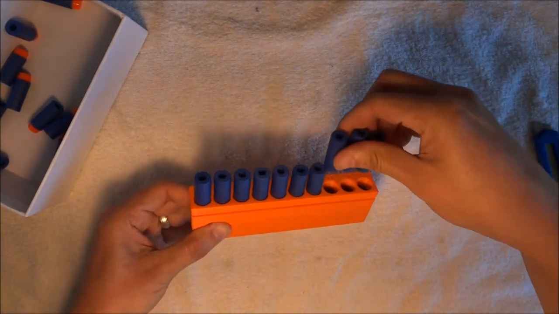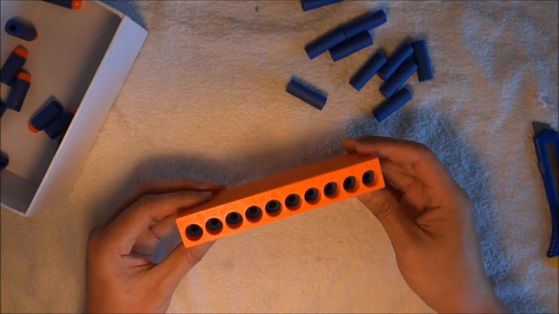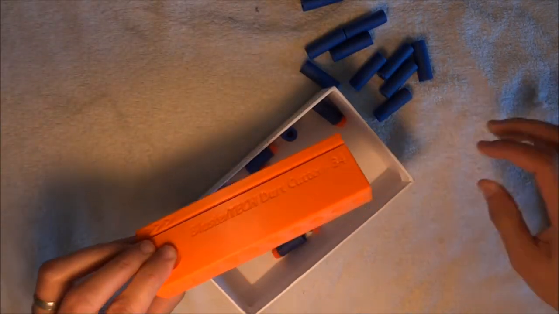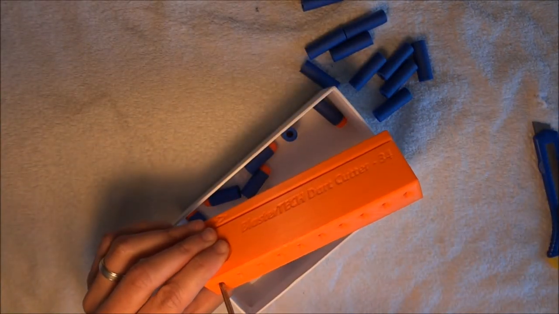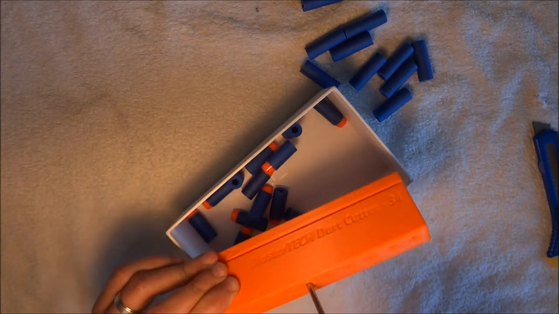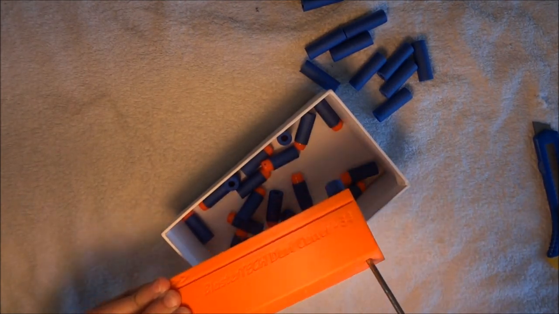So they're cut now, you can get these ends and pull them out. The darts, the half length darts are sitting in there. What you do, you get your box and a screwdriver, and through these holes, you push them through, pop them through like this, and you are done.